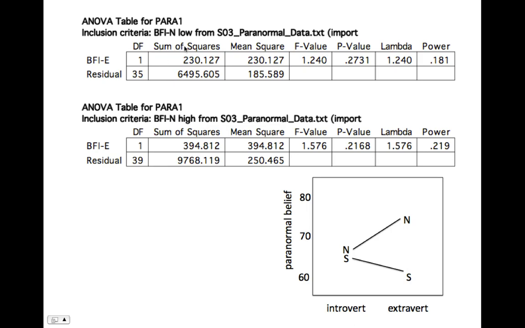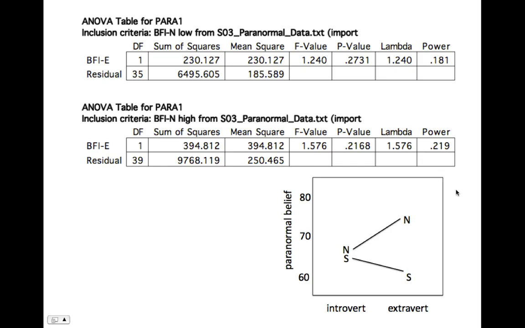What's this other one telling us? It's also for extroversion, but only for the subjects who scored low in neuroticism, which is the stable personality. So we look over here at the F and the P. The P is 0.27. That's almost 3 times as large as our 0.09, which was at the far end of marginal in the first place. And so we don't have an effect there.